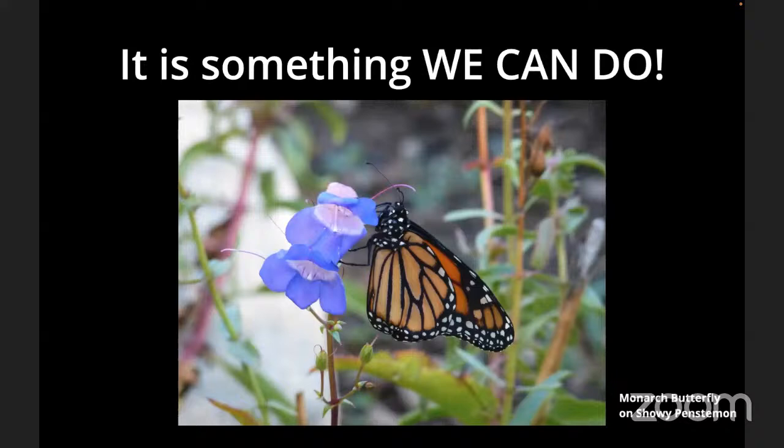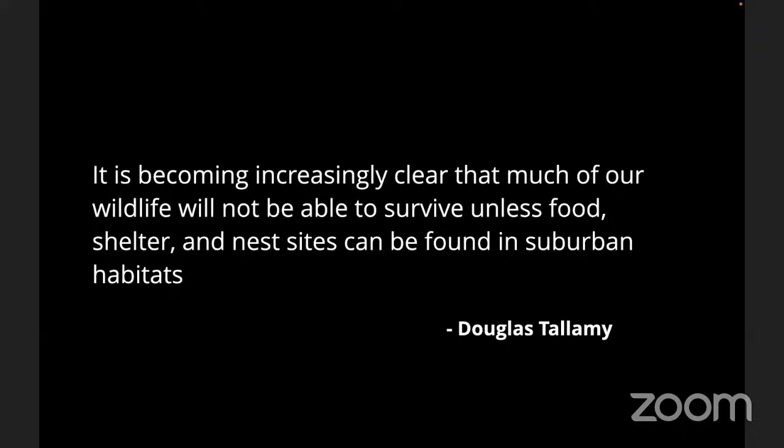And if not instant, within a year, you will start to see this transformation of who's around and who is taking shelter in your yard. It's pretty amazing and it feels great. And it really is something lovely when you get out of bed in the morning, especially for me on the days where I just don't want to do much, to see all of this happening in a yard or in a space every single day.